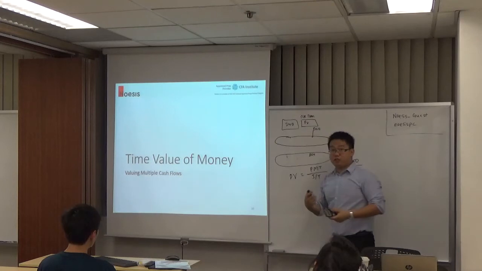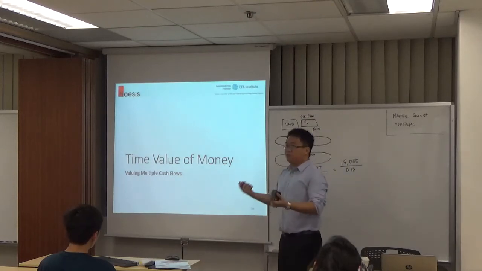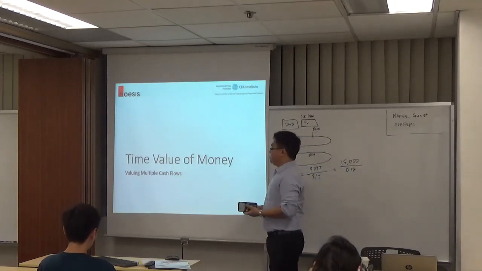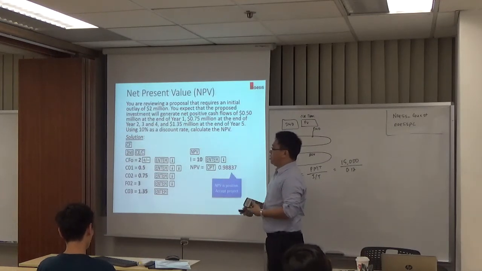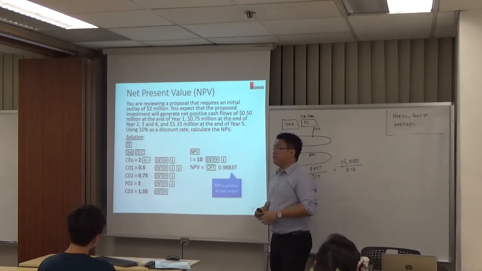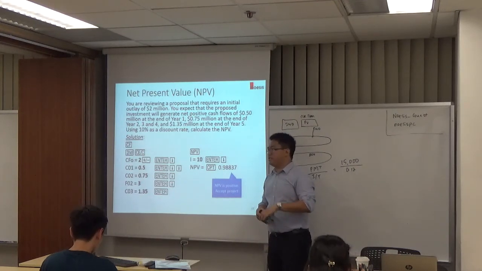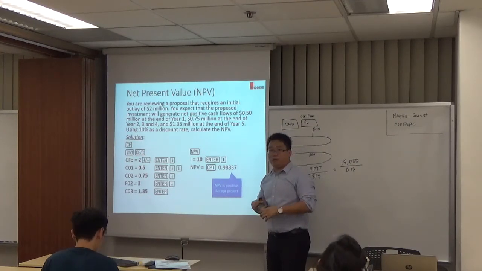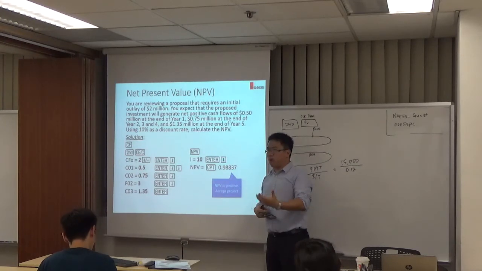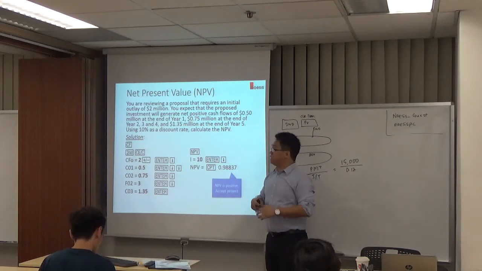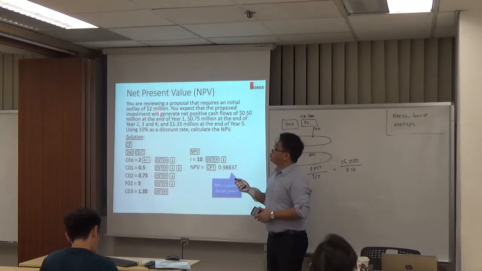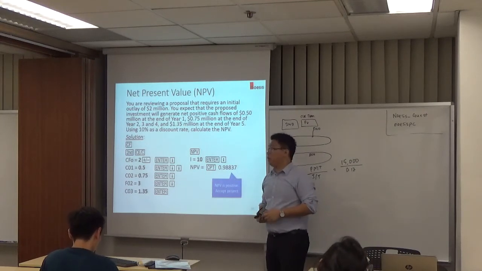Now, what happens, like I mentioned just now, if you have a lot of cash flows but the cash flows are all not the same? You will need to use the cash flow worksheet. Let's start off with that. The most popular thing in corporate finance is what we call the net present value. CFOs generally have to evaluate projects to find out, should I invest my money into this project? Will it be profitable? Will it increase my share price? These are all the things that CFOs have to ask, and this is one of the tools that allows them to evaluate that.